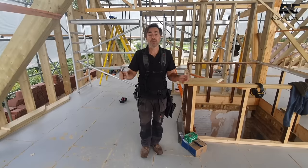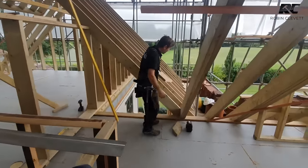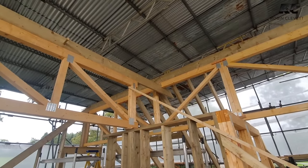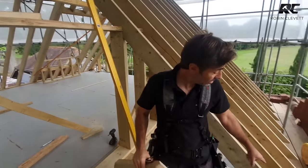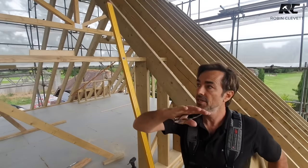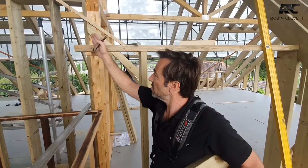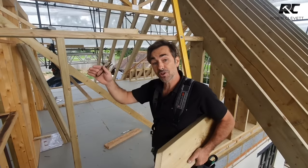We spent care putting the wall plates on and got them lovely and level. My valley starts from where the roof changes direction in this corner and travels all the way up to where the two different heights intersect. We're going to have a diagonal member called a valley rafter, and all of the valley jacks will go from ridge to valley and back up to ridge, giving us that inverted pyramid shape. We've also got to pick up the ashlar wall, with the valley traveling over its corner using a bird's mouth, and a stud underneath to transfer load down.